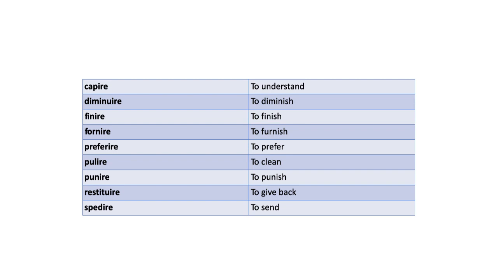Okay? Now, before we end the video, let's think a little bit about the first verb in this list, capire. How would you conjugate this verb, taking into account that it's an isk verb? Well, io capisco, tu capisci, lui capisce, noi capiamo, voi capite, loro capiscono, right? Now listen to the lui and lei form of the verb again, capisce. Lui capisce, he understands. Lei capisce, she understands.